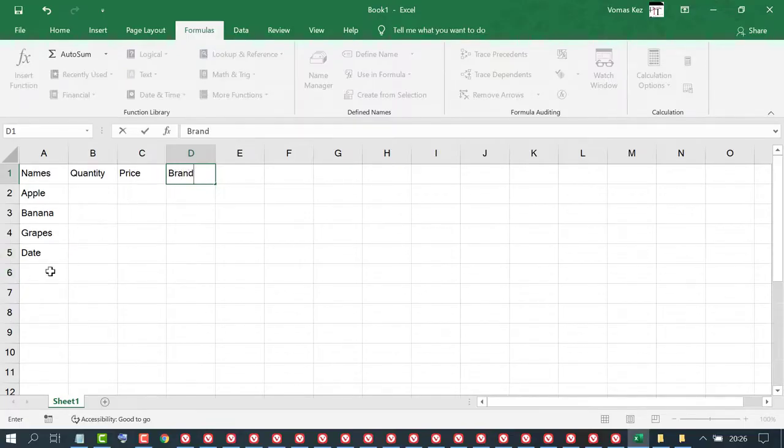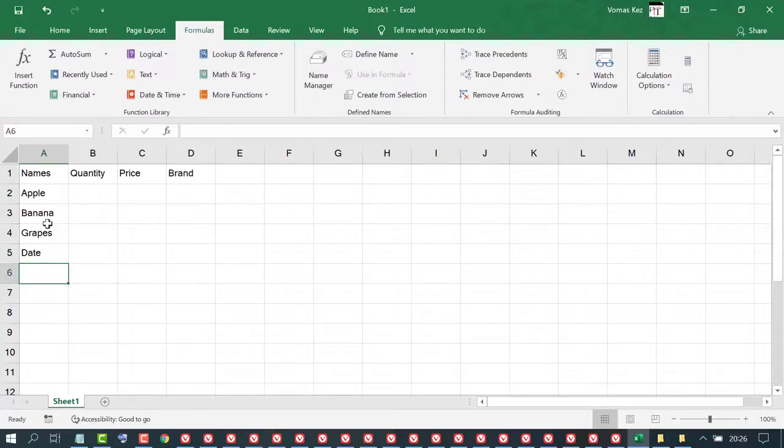So brand and date, and you will type another vegetable, fruits like apple, banana, orange.